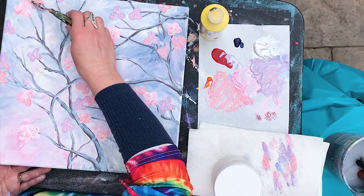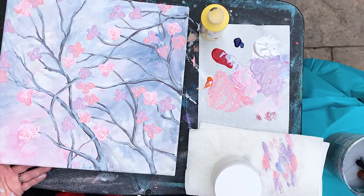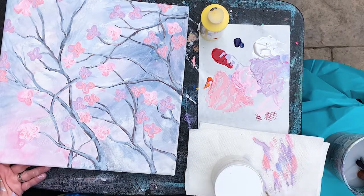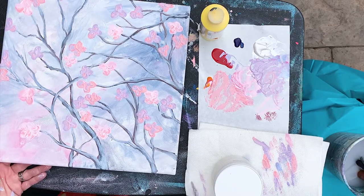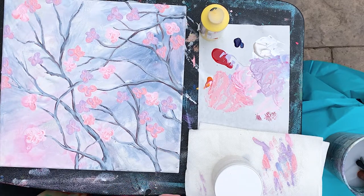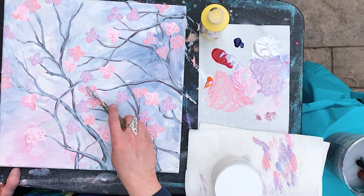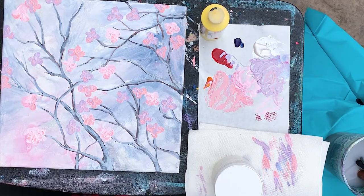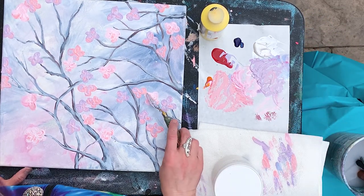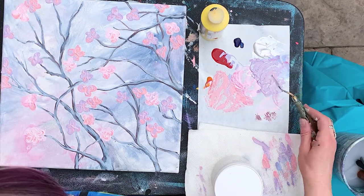Because all these colors are kind of in the same color family, even if you stroke too much and blend more than you want, it's still going to look nice. They're not going to blend to a muddy shade because they're all in the pinks, red, and blue family. Okay, so now I want to get purple on the pink ones because I haven't done that yet, and I'm going to try and put the purple in a different spot, not where I put the coral.